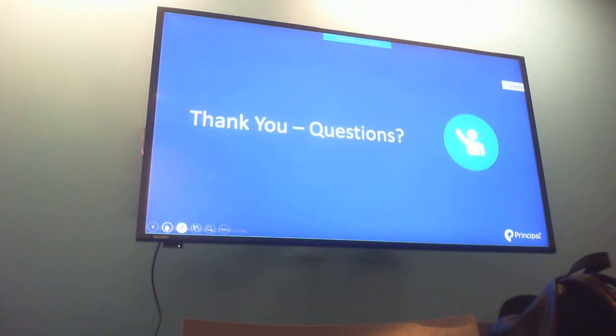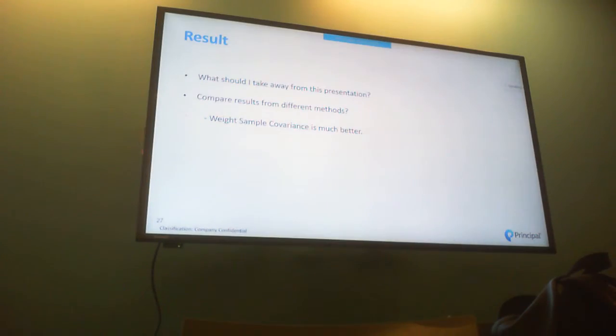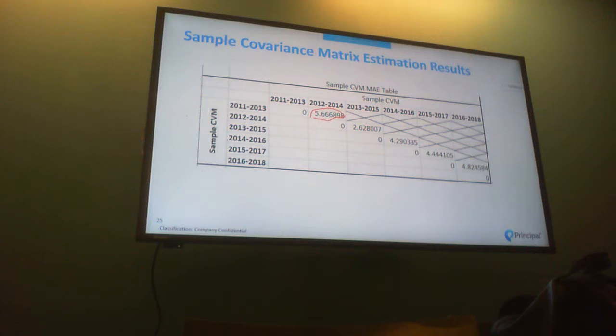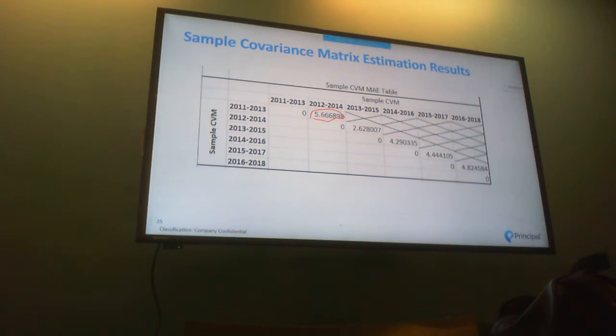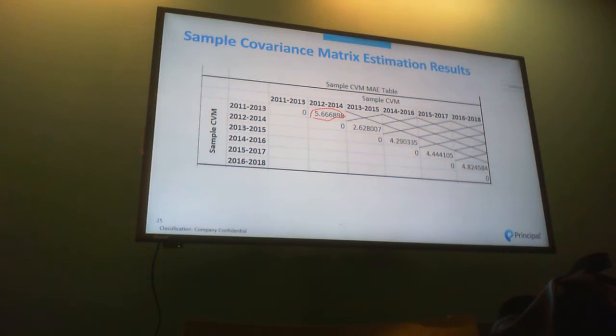Maybe, like I said, the results slide where you showed the weighted covariance matrix alongside the sample covariance matrix. It was a little bit unclear what you were showing me, so maybe just tighten up those slides. Once you explained it, I thought it was a really good idea. It's a really good method for testing these estimation methods. It's just the table is a little bit hard to follow. Okay, yeah, we will redo the table. We will revise the table.